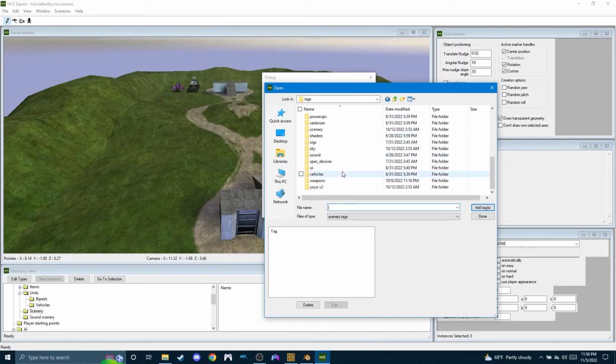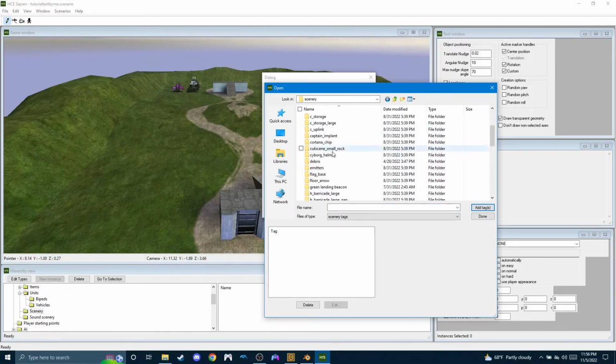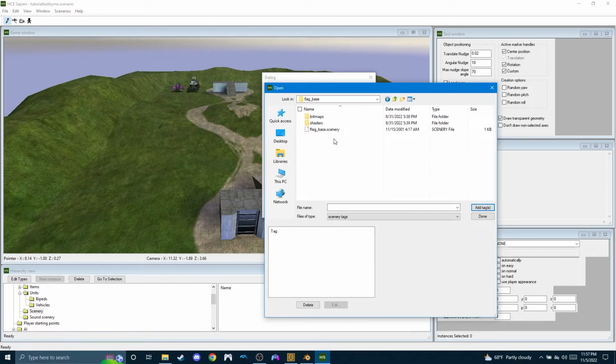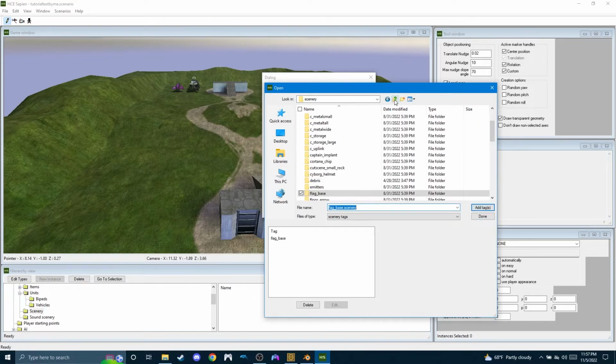We can also put trees down, beacons. For instance, we can put the beacons around, so scenery. There should be beacons around here somewhere. I think it's emitters. Nope, not emitters. What is it? Oh yeah, flag base we can definitely keep, so we're going to add that.